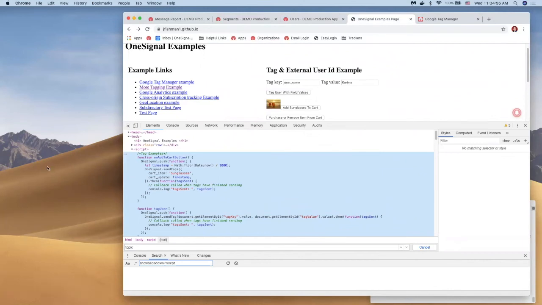So the next question is from Fabricio. How do I use tags within my subdomains? For instance, like onesignal.com/xxx/YYY. I believe it's tag substitution for URLs. Correct me if I'm wrong, Fabricio.